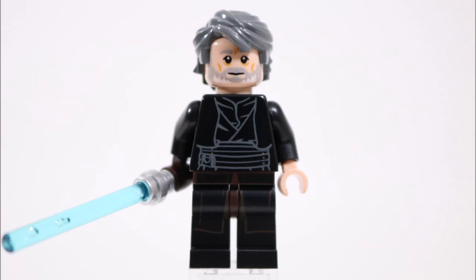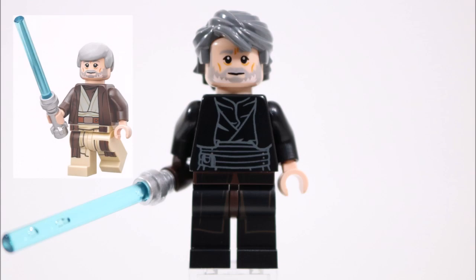Next, for Luke's head, we could have just gone with the Hermit one to keep things simple, but we felt it didn't fit his face from the fight. So we decided to go for the old Ben Kenobi head from the Landspeeder set instead, as it seems more accurate with the full grey beard design and it suits Luke's movie face better.